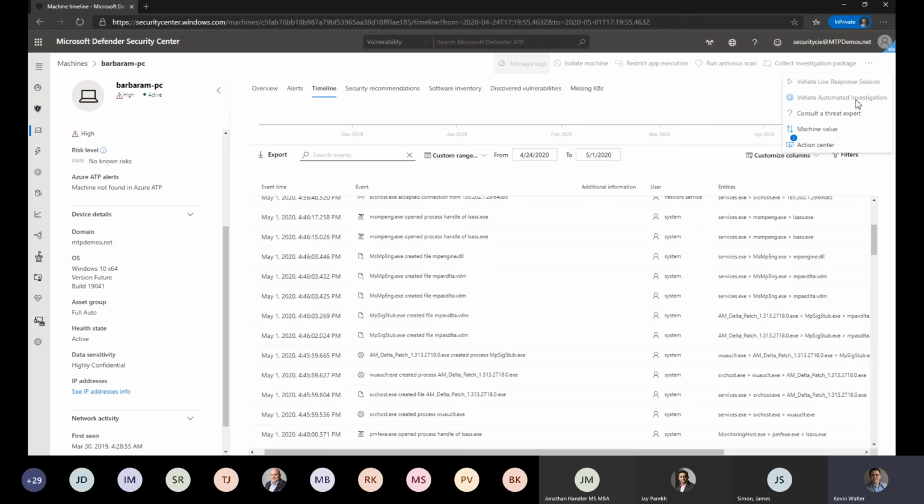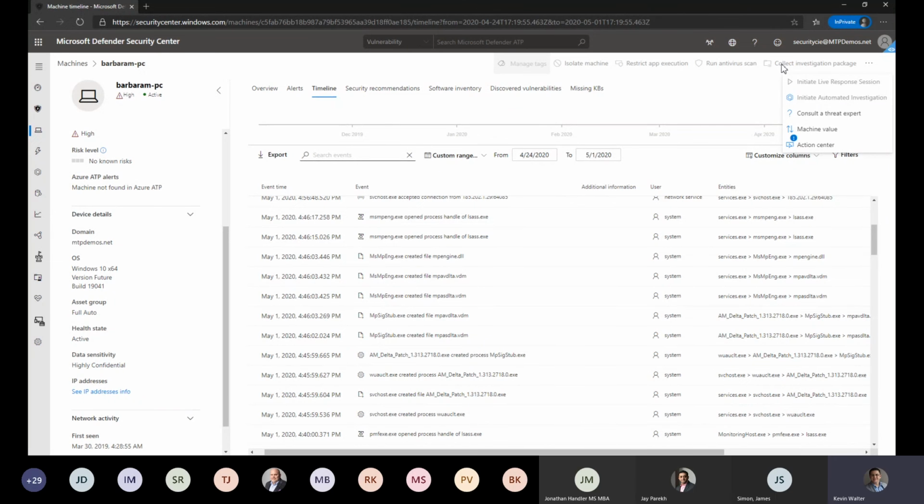This is, I see something strange. I want to just go and run a deep clean analysis. Think of this as our modern day AV scan, to be honest. I don't even like using the AV scan button. I'm more inclined to say, okay, maybe one alert triggered something a little suspicious. I'm going to kick off a deep automated investigation on the endpoint.